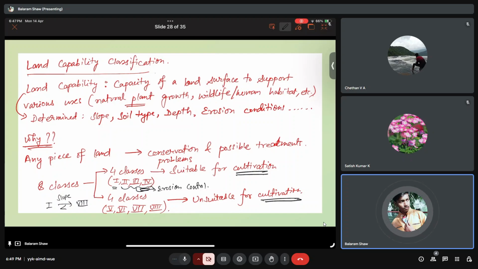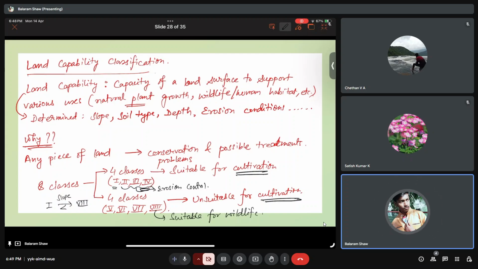Okay, this steepest slope, I said it is unsuitable for cultivation, but it is suitable mostly for wildlife. The seventh one will be fairly well suited for grazing or forestry with little carrying capacity of livestock. Class 6 will be well suited for grazing and forestry, but not for cultivation of crops. And the fifth will be very well suited for grazing and forestry, but not for cultivation of crops. Okay, so these are the land capability classifications.